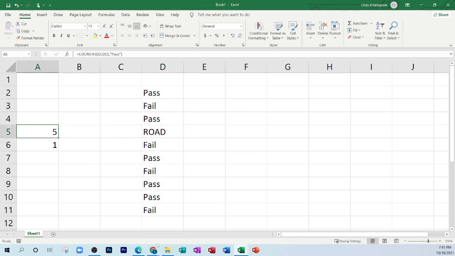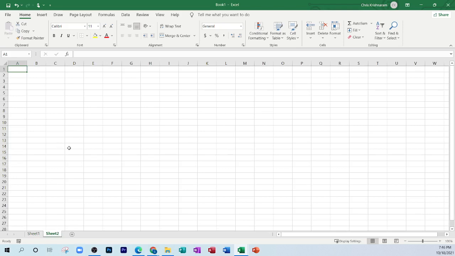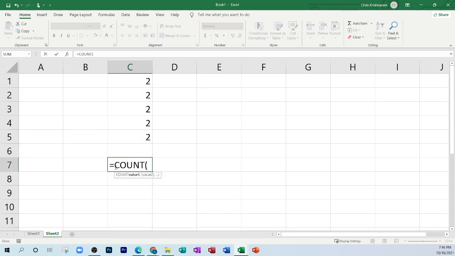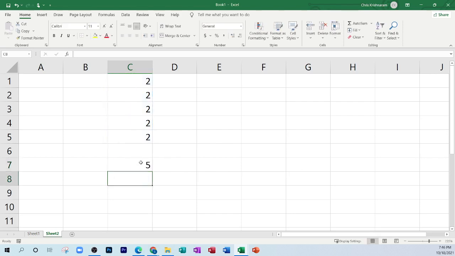All right, so let me work with numbers first. Do you understand the COUNT function by itself? Yes, sir. If we have a bunch of numbers here, the COUNT function, equal COUNT, and we put this as a range, it's counting this range of data. So basically we have 5 twos here. You understand up to there so far, right? Yes, sir.